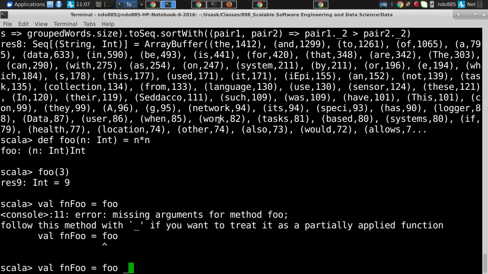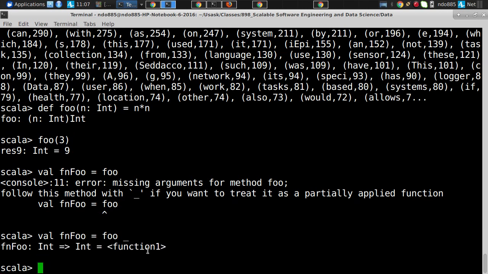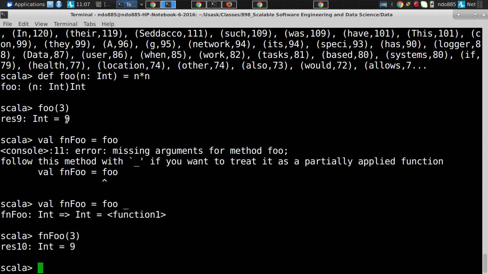If we want to create what's called a reference to a partially applied function, we haven't supplied the arguments. Notice it's looking for the argument, saying you need to provide me an integer. It's thinking, I want the value back from foo. If I want to refer to foo as a function, I can do so here. Now, function foo is going to perform the same function as the method. It's going to be treating it in a way I can pass it around as a value, etc. Okay?